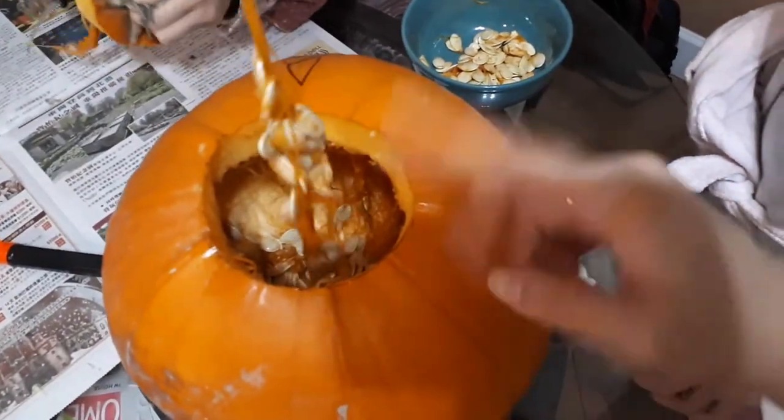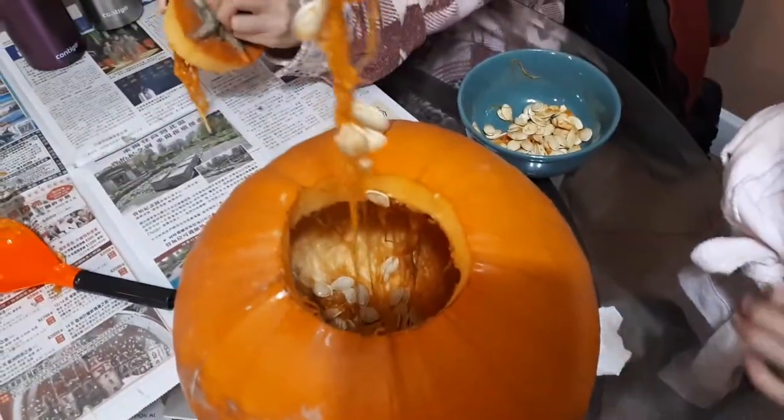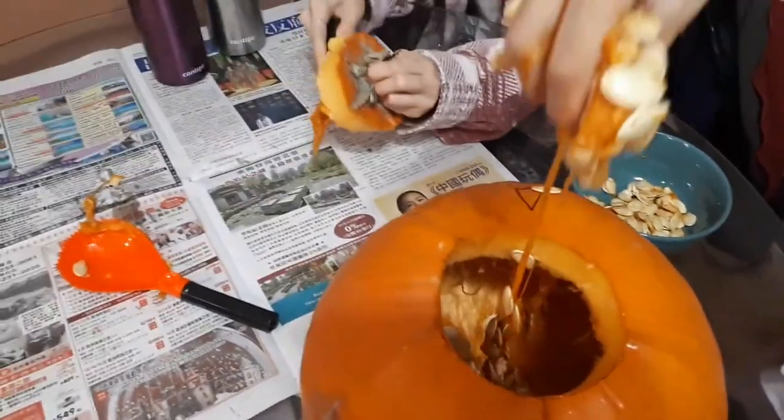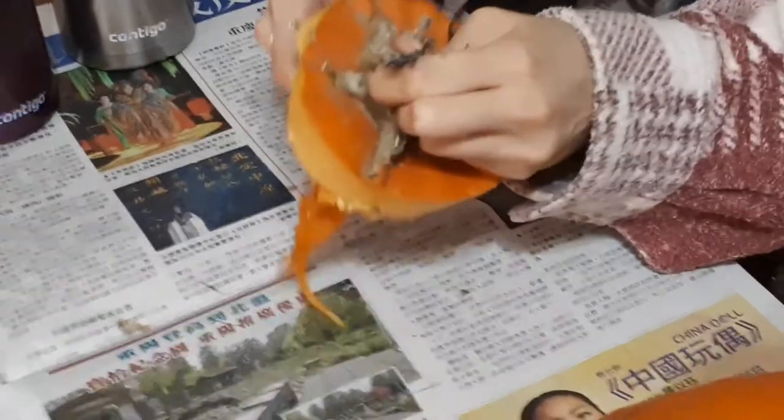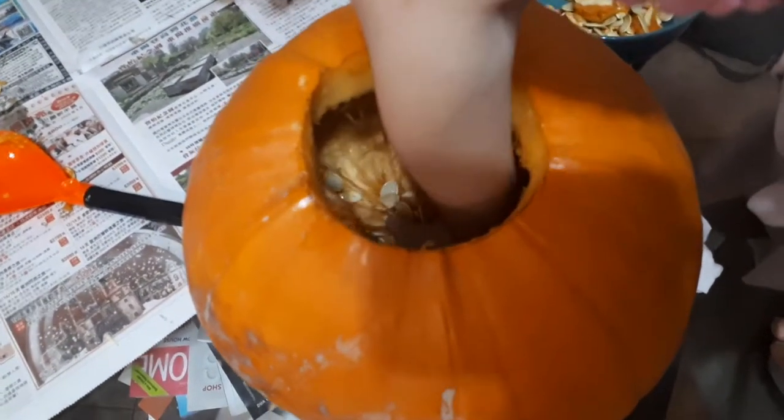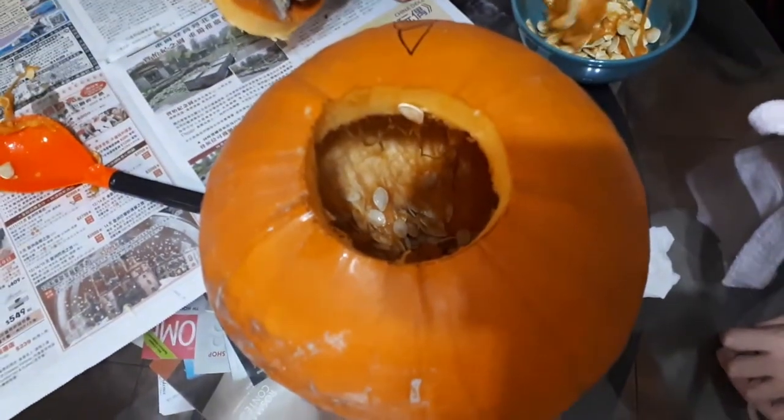I could. Put it in. Put it in. Ew. What are you doing to the pumpkin top? Oh my god, you're murdering it. You murderer. Oh yeah, gutty. I'm so glad someone likes to take out the guts. Yeah, because it's fun.